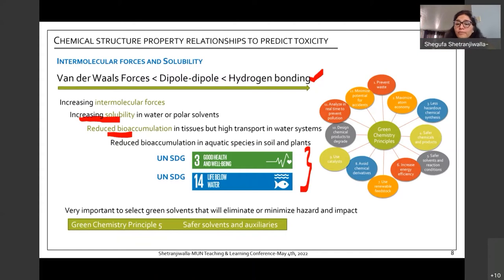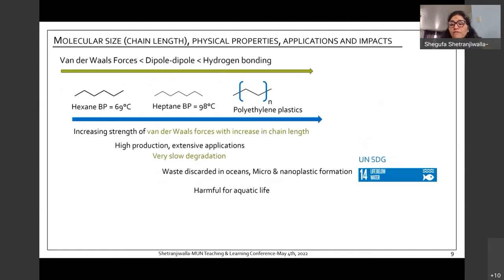Similarly, we looked at something very current and very important to understand, the microplastic and nanoplastic impact, specifically in Newfoundland and our waters surrounding here. We looked at what happens if you increase the chain length of a chemical by just one carbon: hexane, which is 6 carbons, and heptane, which is 7 carbons. You're changing the boiling point from 69 degrees to 98 degrees Celsius, which means just one carbon attached with two hydrogens can change the boiling point that much.